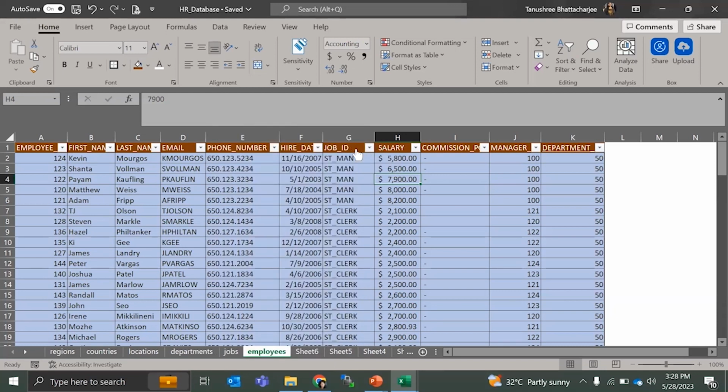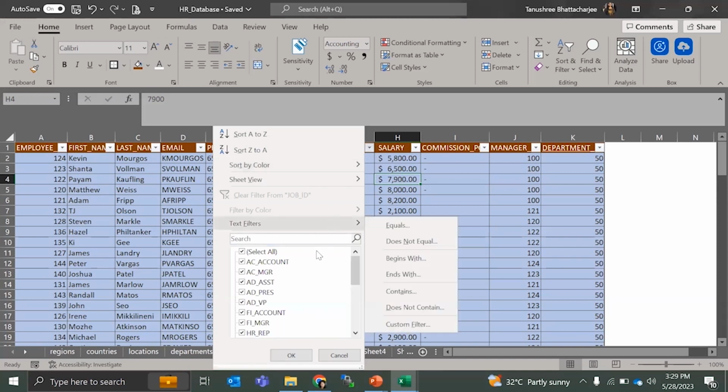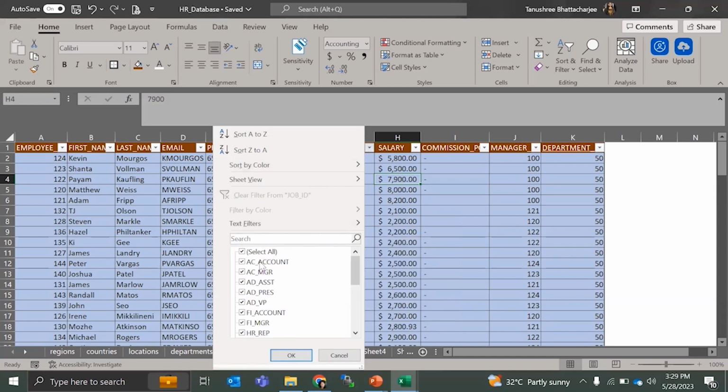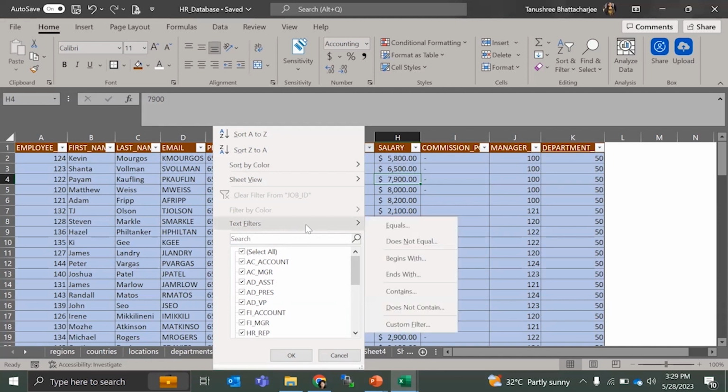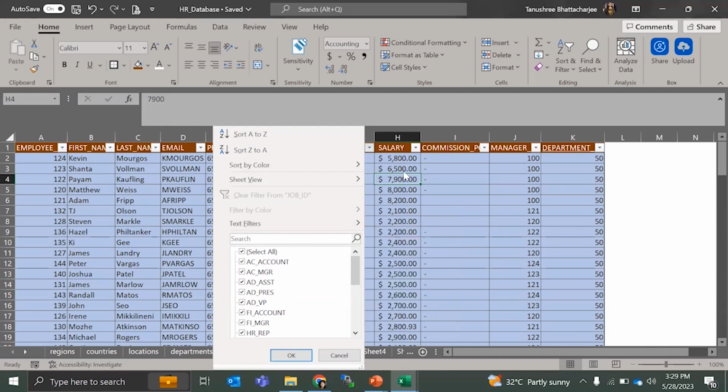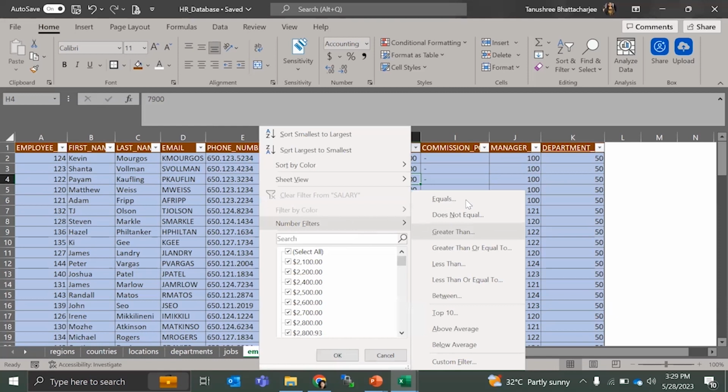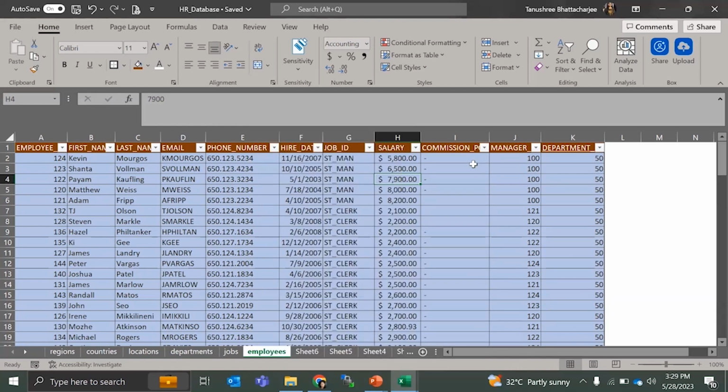Now, moving on to the next topic. I just showed you how to use this. There is something called text filters, number filters and date filters. Now, what are these? If you see the columns which I have shown here, a few of them have text data like ST_MAN, ST_CLERK, all these are text alphabets.